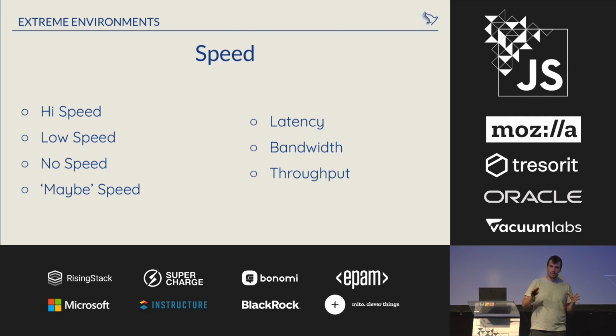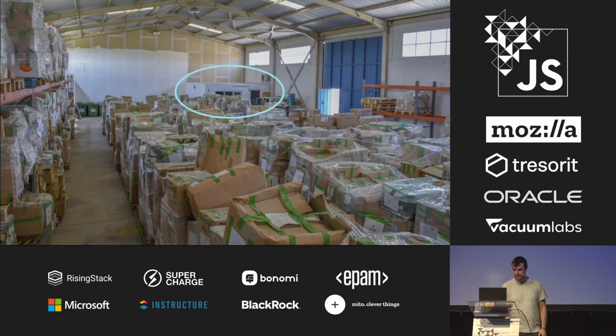So this is really warehouses, this is camps. You might have some cell signal, you might have some intermittent Wi-Fi, there will be dead zones, and that produces a lot of problems. It's not just online, offline, online, it's ping-ponging you back and forth. So you have random latency spikes. Race conditions are a huge issue. And from a UI standpoint, you have to deal with this back and forth between the different states. You don't want to just be showing a pop-up, you're online, you're offline, you're online, in very rapid succession. So when we're talking about speed, we're really talking about latency, bandwidth, and throughput.